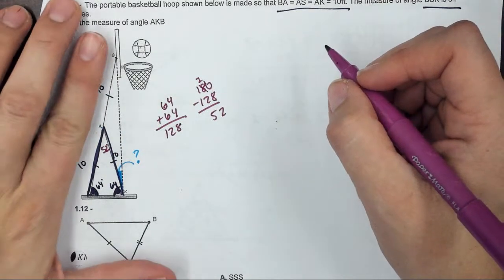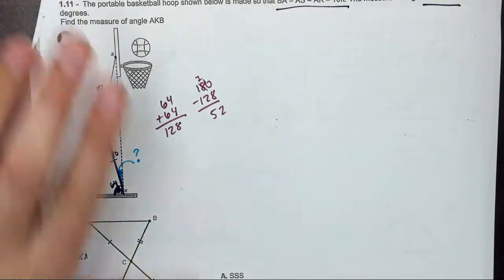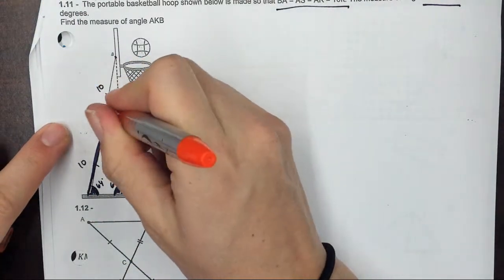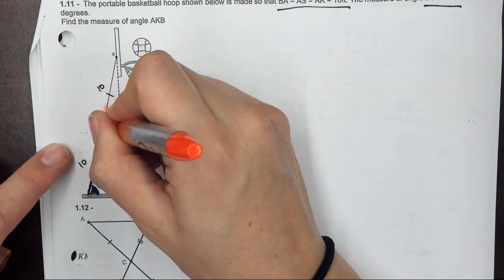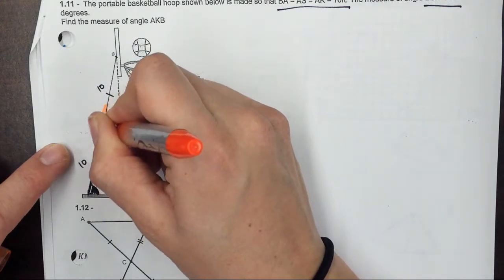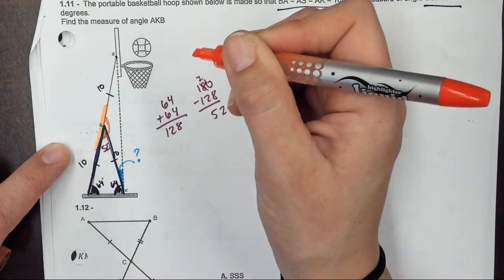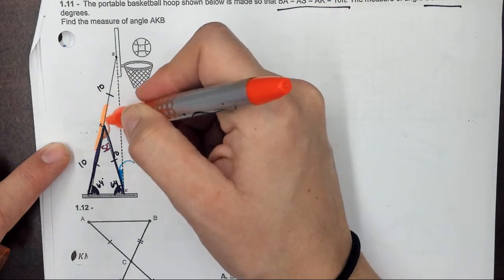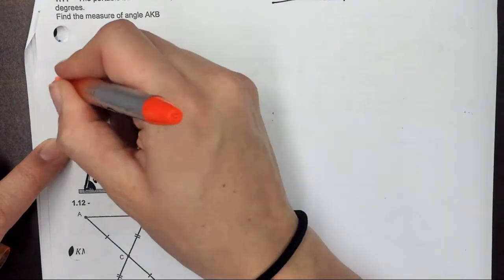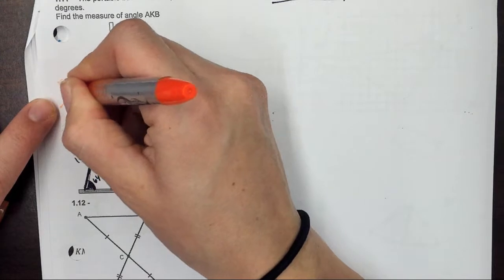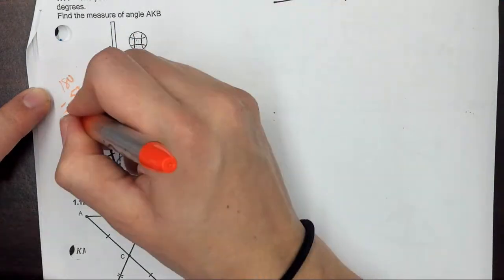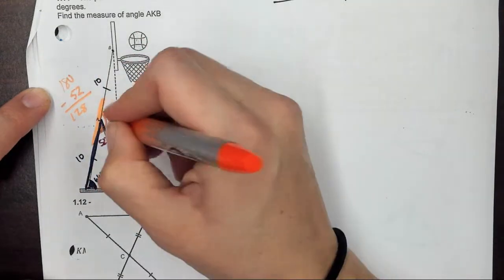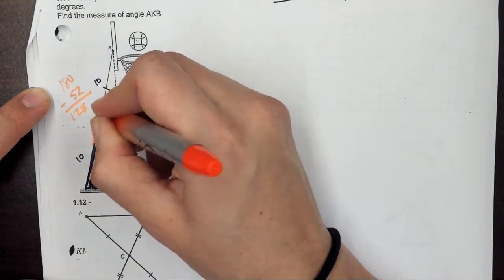Alright, I can keep going. We know there are 180 degrees on a line too. Right here at A, right here is 180 degrees. You know 52 degrees is right there. So if I want to figure out the angle on the other side of this, we take 180 and subtract 52. When we do that, we get 128. So 128 is right there for this angle here.